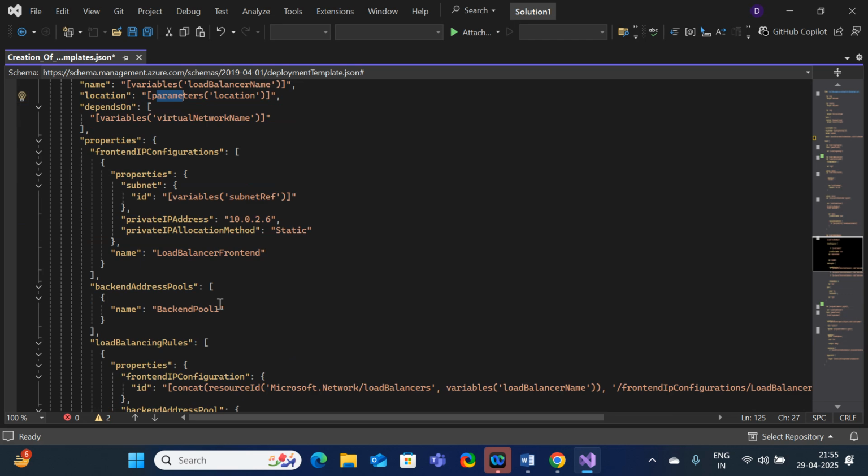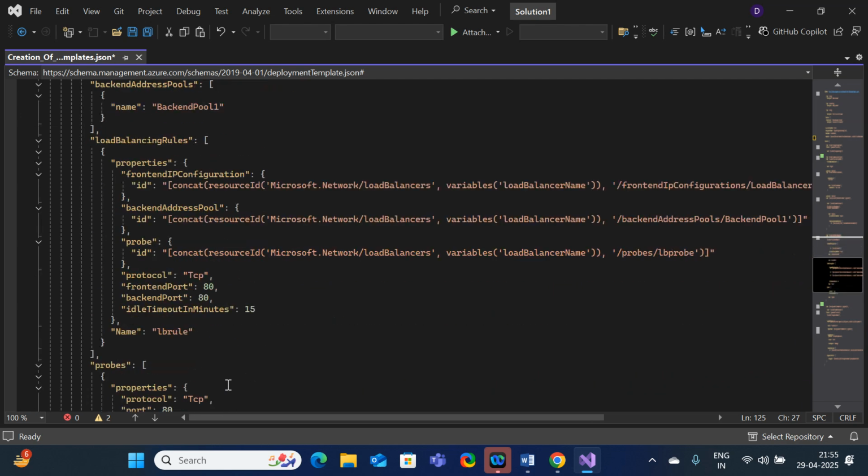And backend pool, I need to create the backend pool. Why does the backend pool need to be created? Because whatever traffic hits the load balancer, it diverts the traffic to the backend pool. In backend pool, what we have? We have the VMs. Whatever the VMs I am going to create, it is going to be in the backend pool only. So what is the load balancer doing? It is going to distribute the load across the backend pool. Means in backend pool, we have VMs only. It is going to distribute the load to the VMs which are in the backend pool.